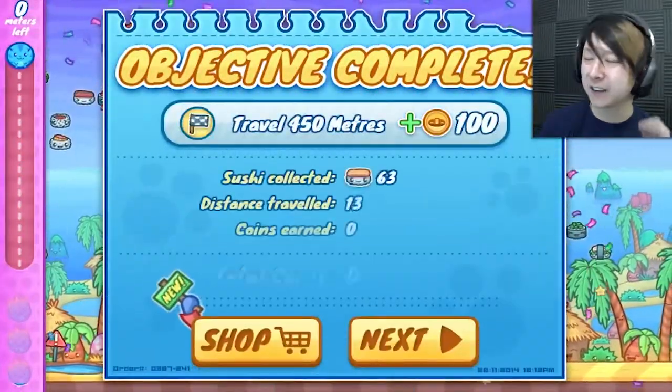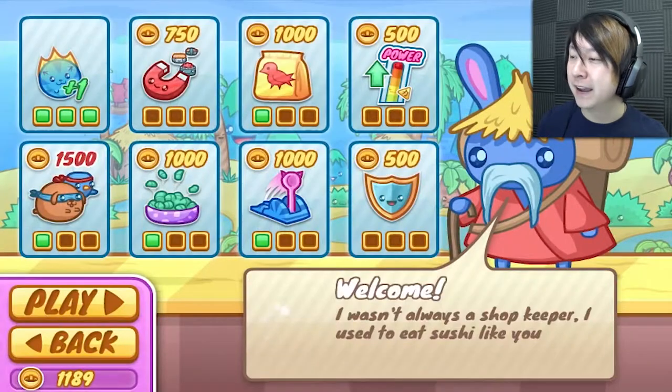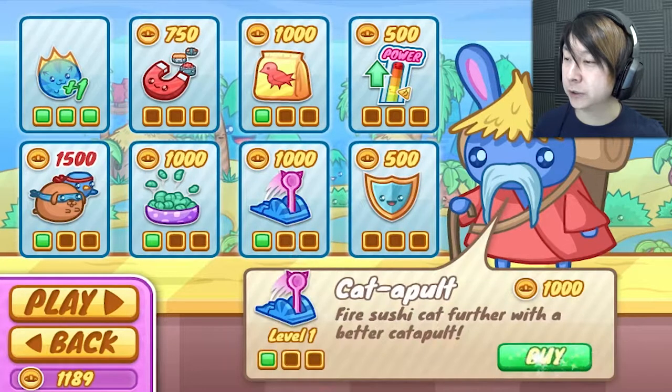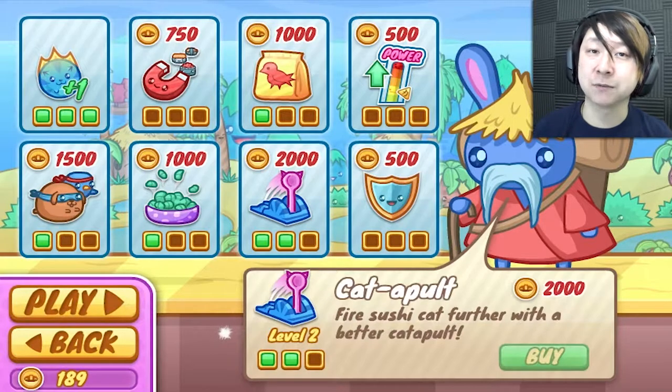Good stuff. I love this game, it's so cute. And it's so easy and casual to play. You can just pick it up and play it. So that's awesome. So we have enough money that we can actually get a better catapult, which is probably the best thing to get here. But I think I'm actually gonna end this video here, guys.